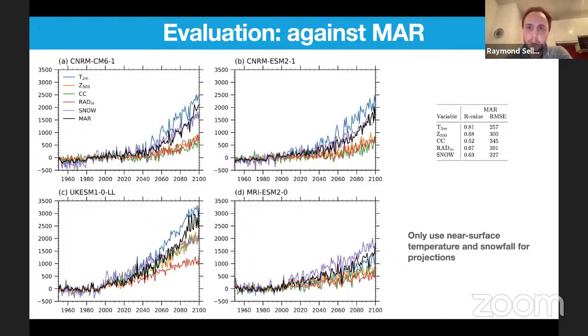For each of the variables I used to train the network, they are independently fed through the network. We can see that not all of these variables are really able to pick up what is simulated by the regional climate model, which is probably because they don't generalize too well to data they do not know. As can be seen in this table, the near surface temperature and snowfall are those that give the best estimate when compared to MAR. Therefore, I only use the near surface temperature and the snowfall for making projections, to make the projection as reliable as I possibly can.